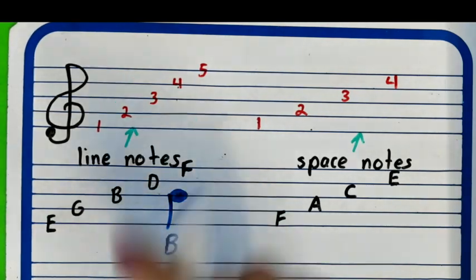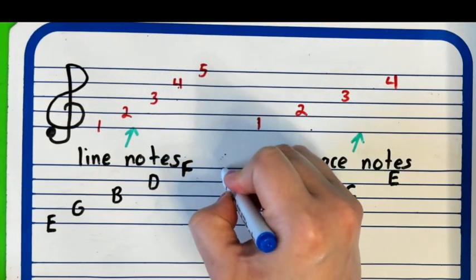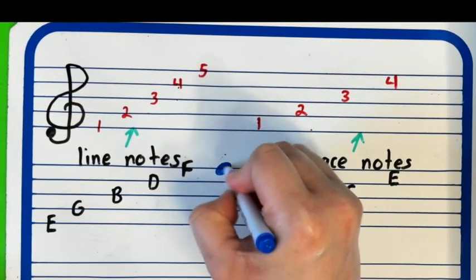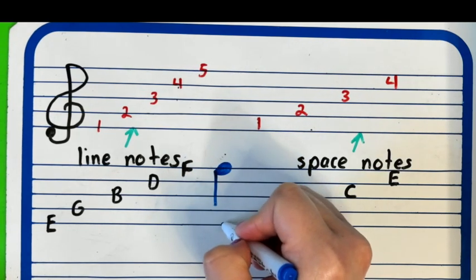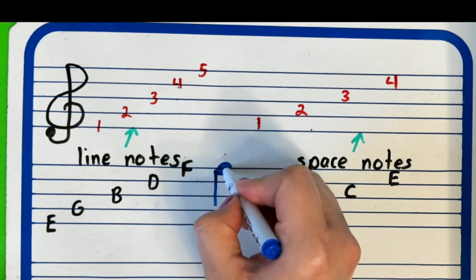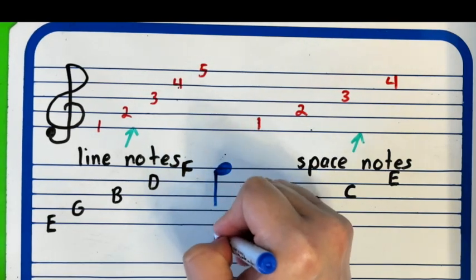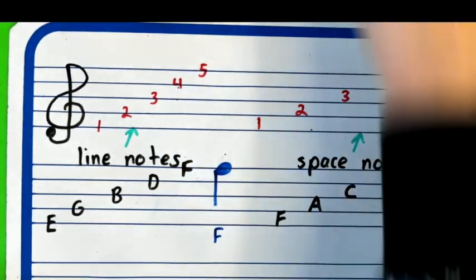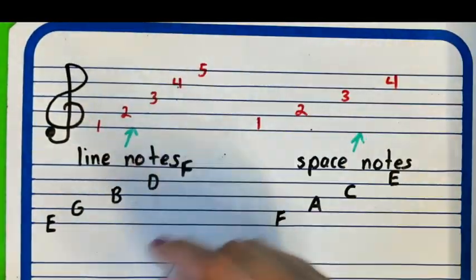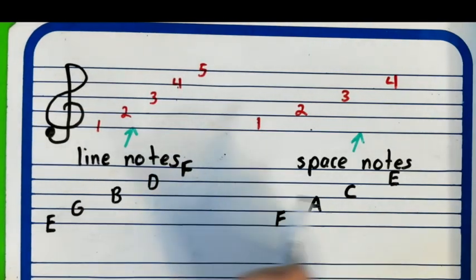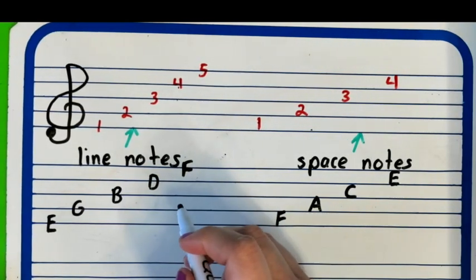Okay, now we know how to read these names of the notes, all right? Let's do another one. What is the name of this note? Well, let me see. It lands on the 5th line, 1, 2, 3, 4, 5, and it is on the same line that is an F, so the name of this note is an F. All right. Now, this is literally what professional musicians do. When they see a note, they have to quickly, within seconds, know what the name of each note is.